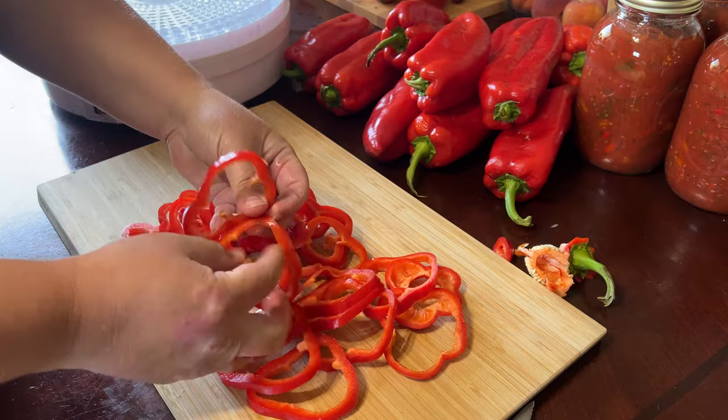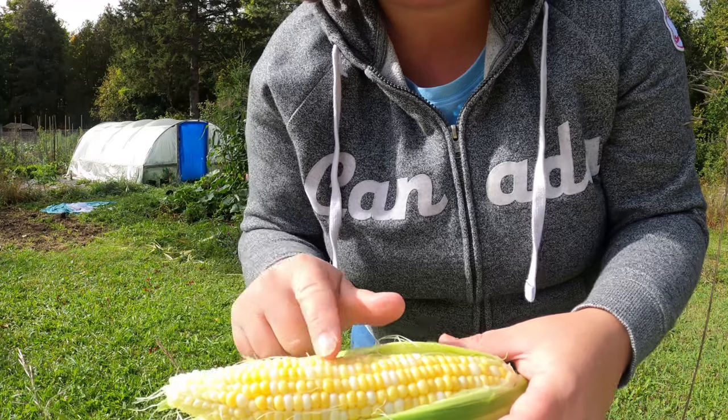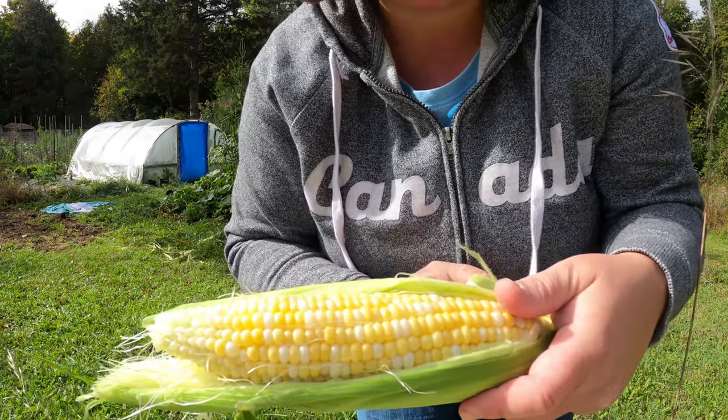For peppers, there's King of the North red pepper, which is bred for short seasons and cold-hardy climates. You can grow other pepper types, but you'd need to start them much earlier indoors or have a greenhouse. For corn, a lot of people in cold climates may struggle. We've tried Hugu Kiss corn — it's a full cob but some years it doesn't finish off. We've switched to Allure, a hybrid corn. You can save seeds from it, but you won't get true Allure since it's a hybrid. It's shorter season, a full cob, and it always finishes off here as long as it's not a super wet season.